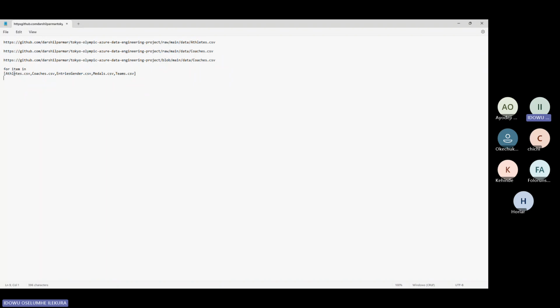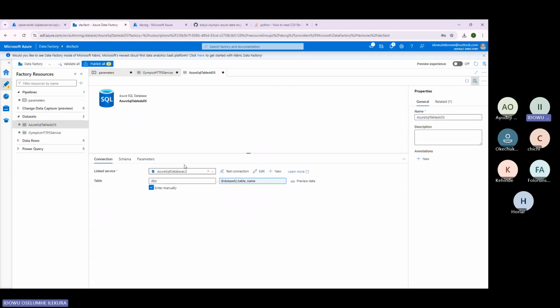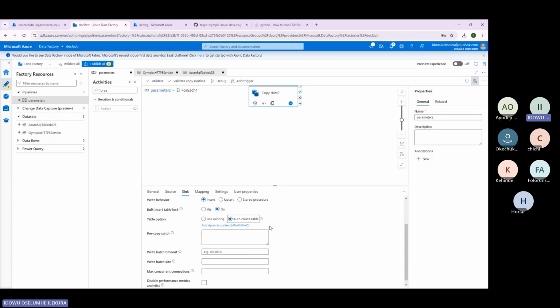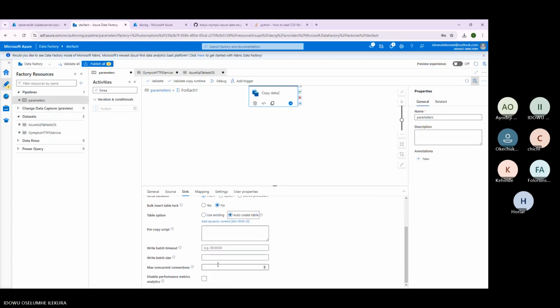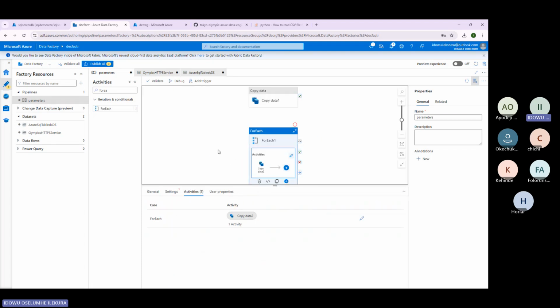And then when you run the pipeline, each item is this. It picks this value, and then it does a substitution inside this value. So that is the item, that is the iteration that is being done. Okay, so here we say inserts, and then open here. So let's go back to our parameters, inserts, or auto create our table. Now let's try to debug this. By default, you have your parameters for each, and then it takes this value.